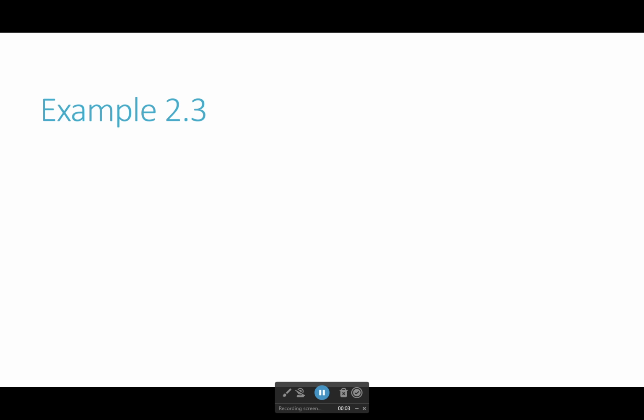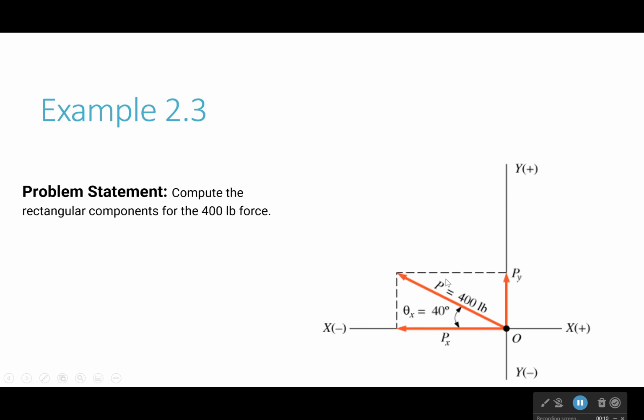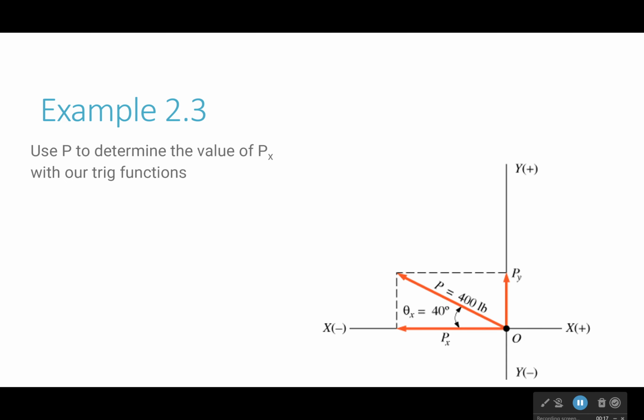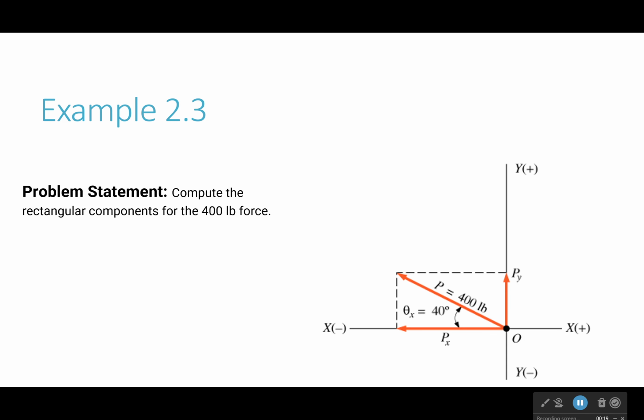So this time we're going to be doing example 2.3 in your textbooks. So let's check it out. If we look at it, we see, okay, once again we're adding components, and we're going to get a resultant force. But this time, we actually know what the resultant is. We know that it's 400 pounds. We're doing the reverse. We want to find the components given the resultant, rather than find the resultant given the components. And once again, the angle is 40 degrees. That's just coincidental. It's not like 40 degrees is going to pop up all the time.